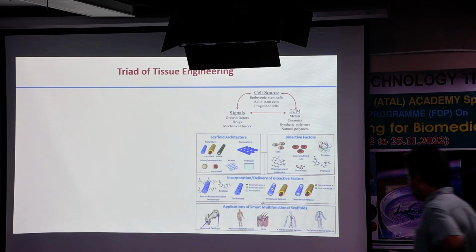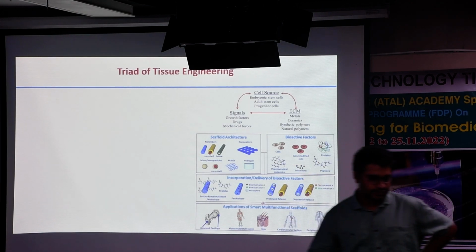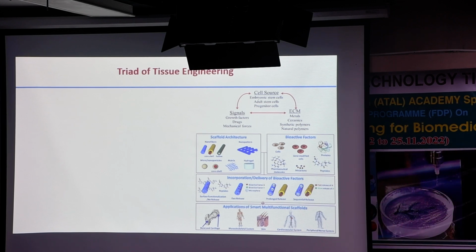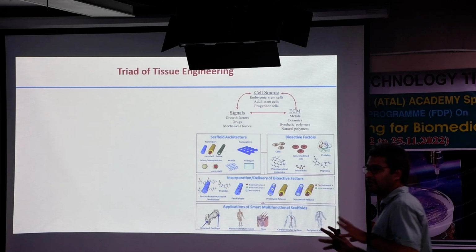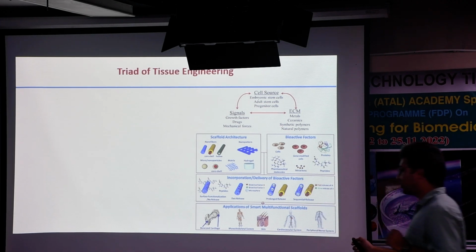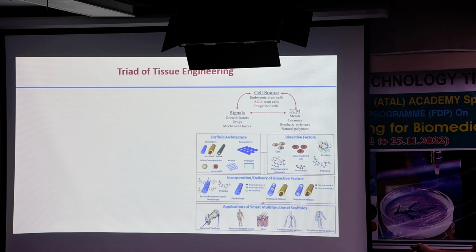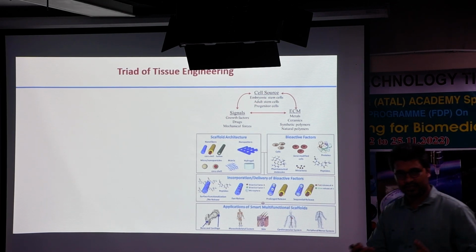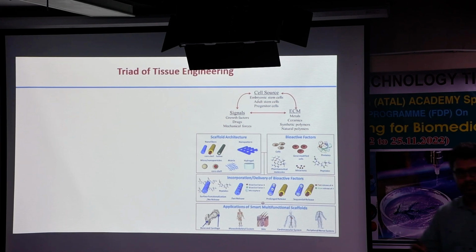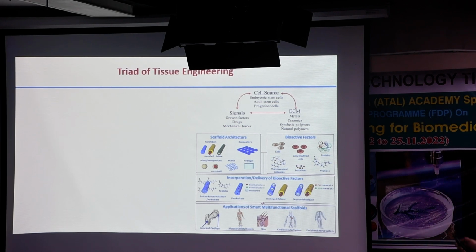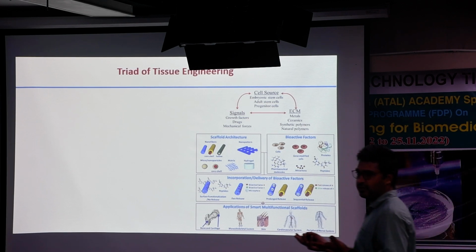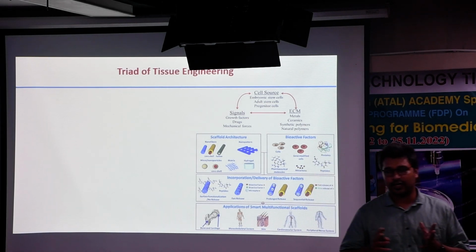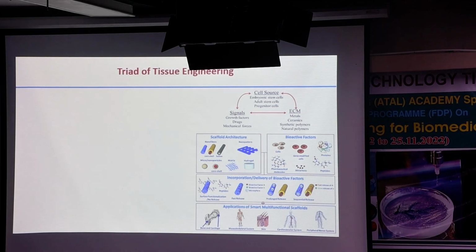So now that we have spoken a lot about the tissue engineering introduction, what are the different steps involved in this? I think roughly all of you would have come to a conclusion that there are three major components of tissue engineering. The first component is obviously the cell source, what kind of cells you would take. The second component is the growth factors, what kind of signals you have to give to the cells to differentiate or proliferate them. And the third component is the extracellular matrix or the scaffold.